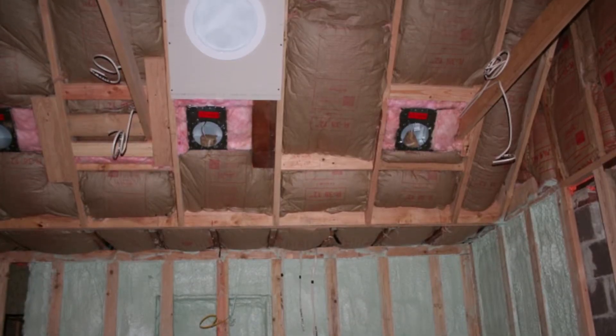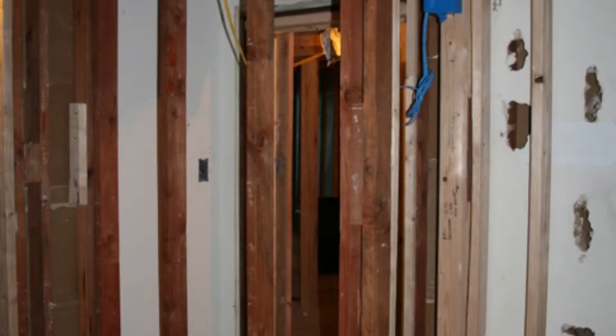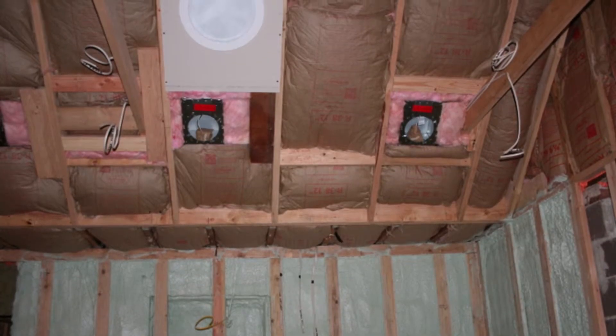With construction complete, John and Sidney began thinking about the next step of the project. The design methodology chosen for Sidney's house initially was to achieve energy neutrality, or as close to energy neutrality and carbon neutrality as possible. In the end, because of the design decisions and the technology brought into the project, along with good building practices that adhere to the requirements of LEED for Homes under the USGBC outline, they are also able to achieve what they believe will ultimately be a LEED Platinum status for existing home addition and renovation projects.